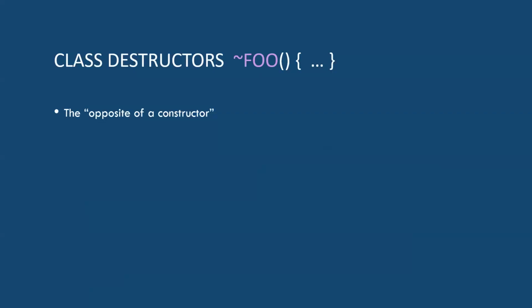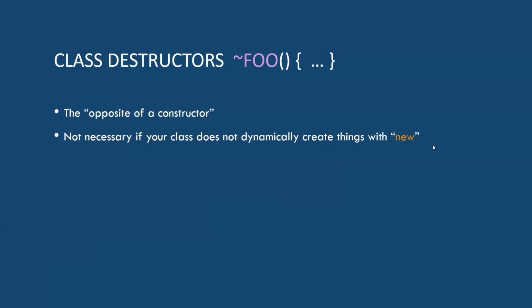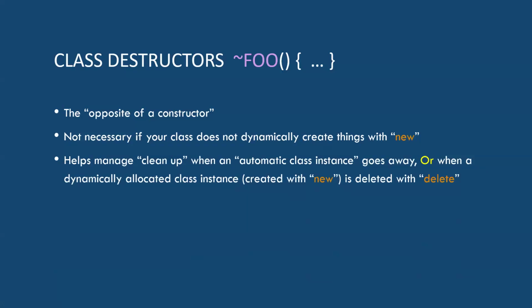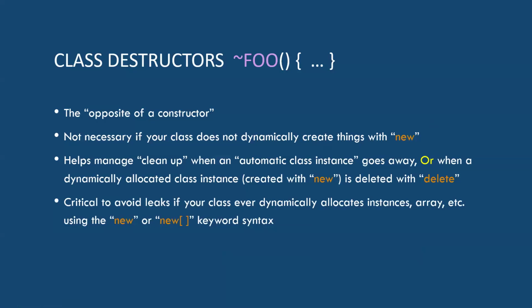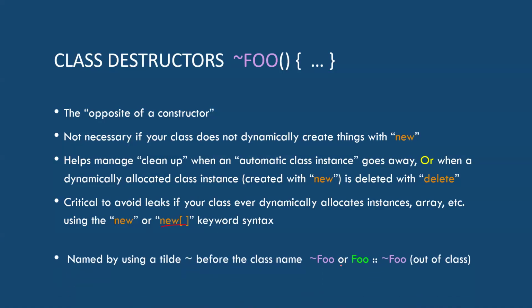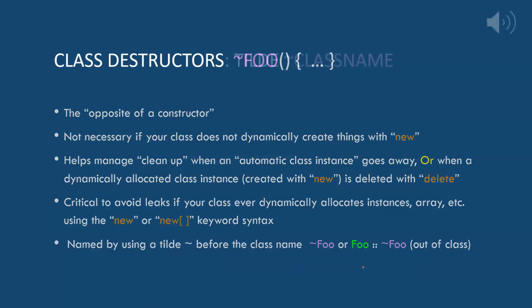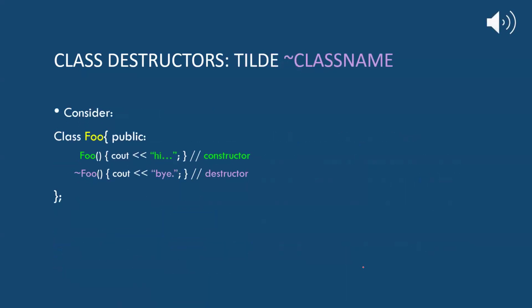So where's the best place to put that stuff? Obviously in the destructor. Just a quick review for those of us who forgot: a tilde in front of the class name is the destructor. Anytime we have a new in our constructor, we do a delete in our destructor. If I do a new with square brackets in our constructor, then we need a delete with square brackets in our destructor. So let's take a look at some fictional class Foo and its destructor, ~Foo.